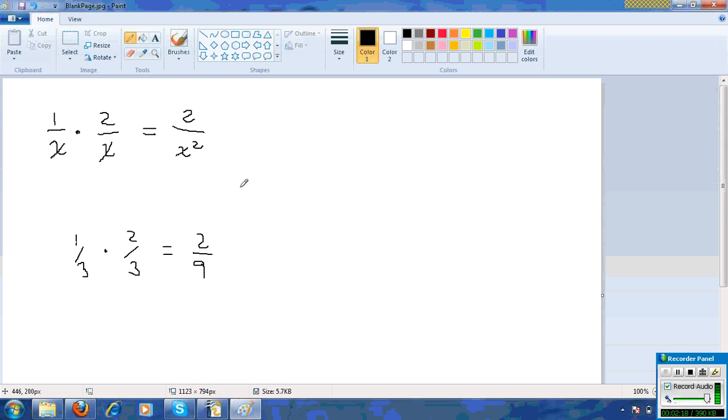And now we have one nice little term. We don't have things being added that don't need to be, or things still needing to be multiplied. We've taken it that final step. This wasn't a very complicated example, but we don't really need a complicated example to make this point. The point here is simply that if you're given a problem where something could be multiplied into it, and there's no reason not to, and you're not trying to get rid of it in any way, then doing so will make it one step more simple than what you started with. 2 over x squared is more simple than 1 over x times 2 over x. It's just a more simplified form.